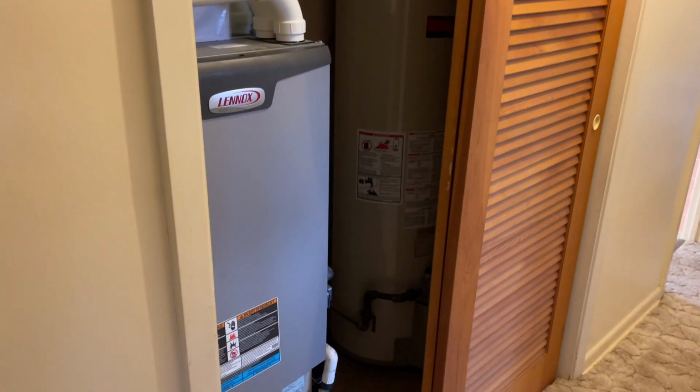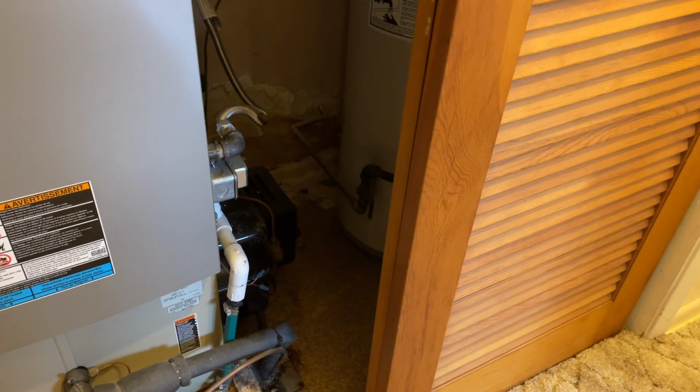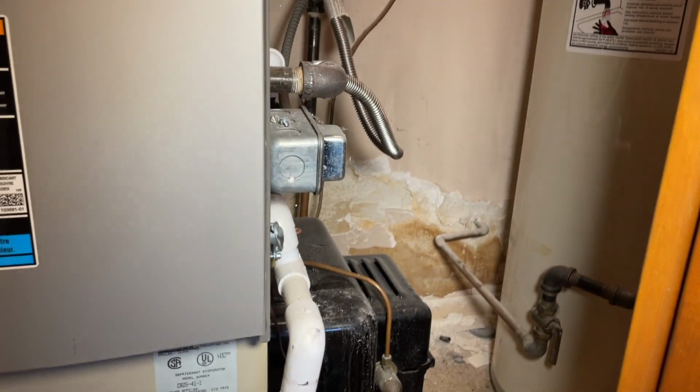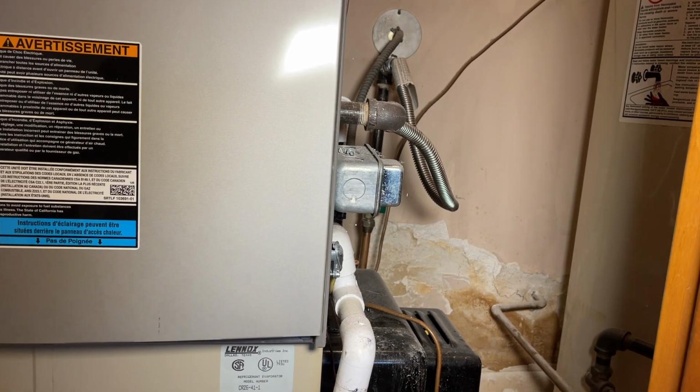All right, so what is that? And that is the reason this property did not sell before, and the reason why I got it. And that is this new HVAC has a humidifier built into it. That black box down there. Let me turn the light on here. Also, I might be able to get a little bit. There you go. It had a water leak. So the water was active for a while. It was not noticed, I guess.